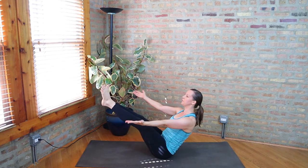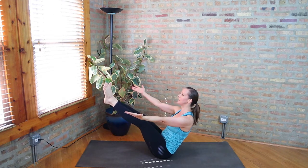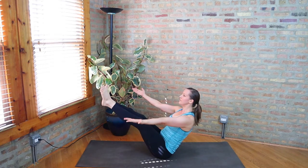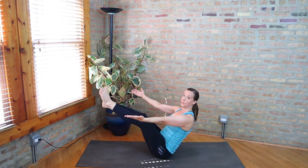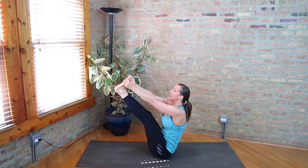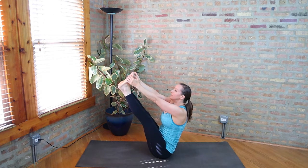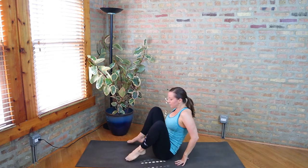And follow the breath. We'll do a few more here. Keep the balance best you can. One more time. This time as you reach the legs out, see if you can grab hold of the feet, push the feet into the hands, lift the heart, extending stretch. And release the feet, take the feet to the floor wide.